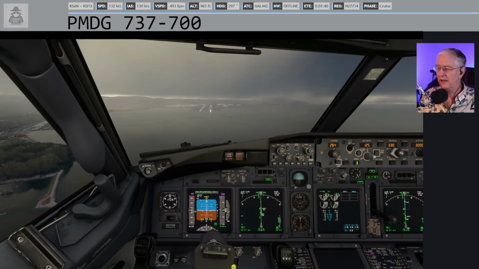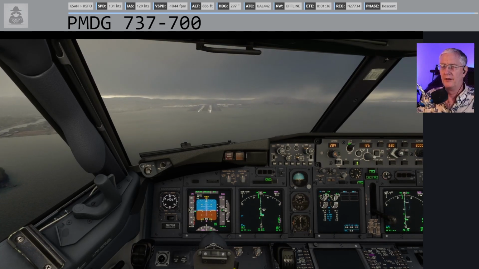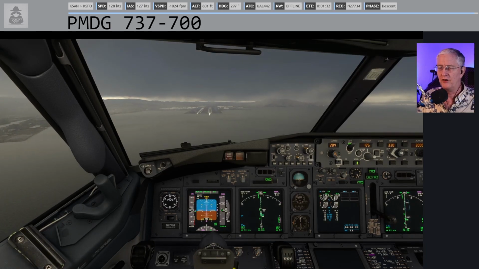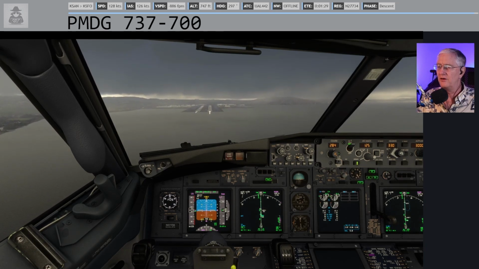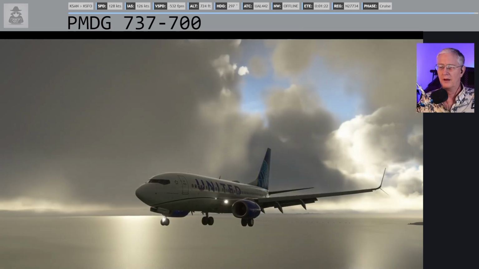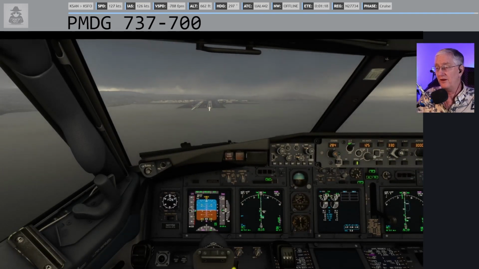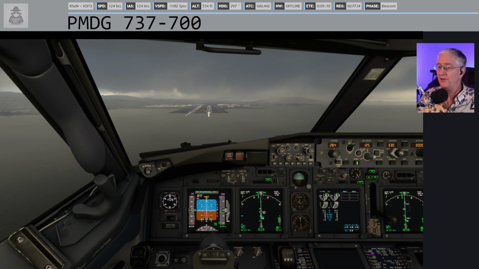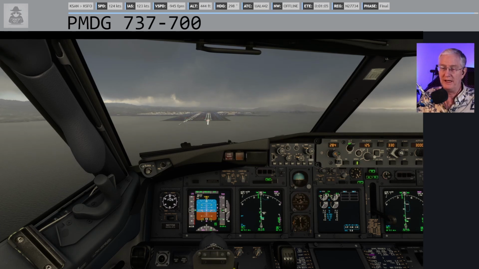And at this point, I'm going to be getting ready to do reversers. And turn off the auto throttle. 125 knots, that's good. What a great looking little airplane. And I say that as somebody that's never really been a gigantic fan of the 737. It's the workhorse kind of thing, and there's much more interesting airplanes, but this one is absolutely amazing. Letting the airplane do a little bit of the work for me here.